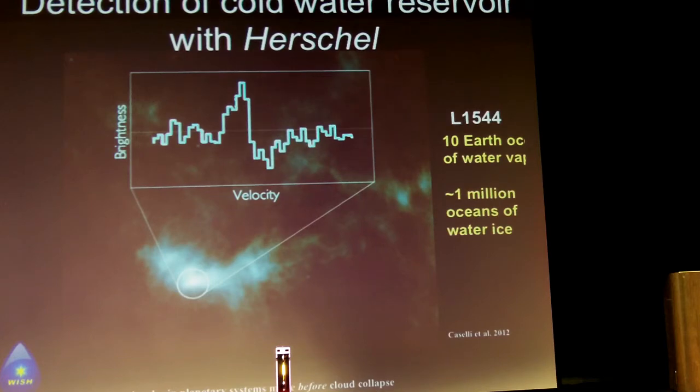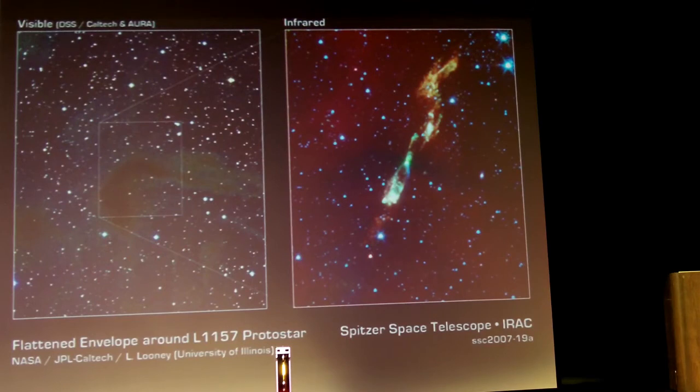Now, that's still a small relative fraction of the total mass of the cloud. It's still mostly hydrogen molecules, but that's a pretty astounding amount of water for just this little blobby thing you see in the sky. We also looked in more detail at water formation in these outflow shock waves.